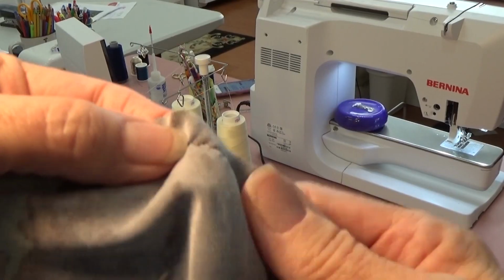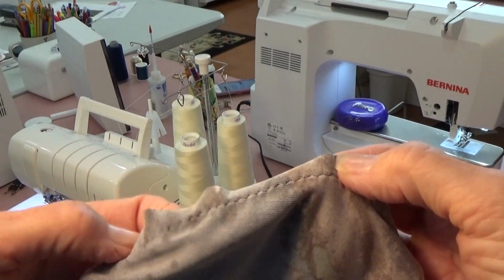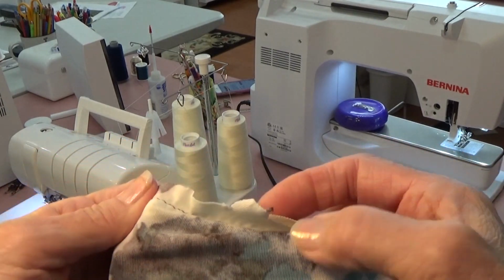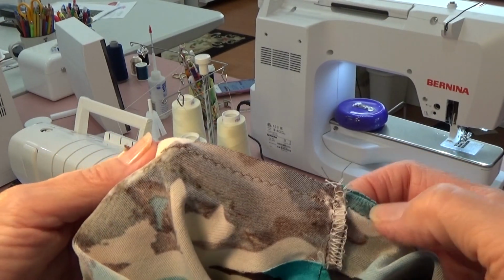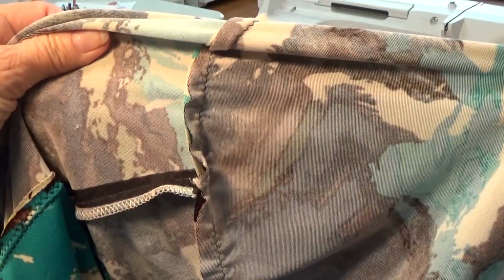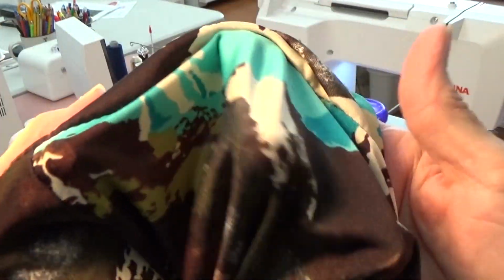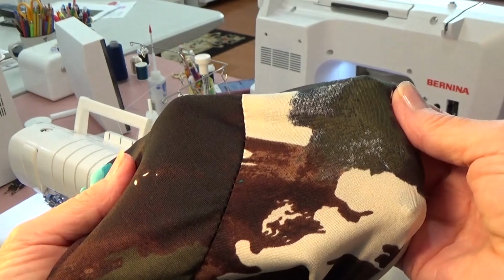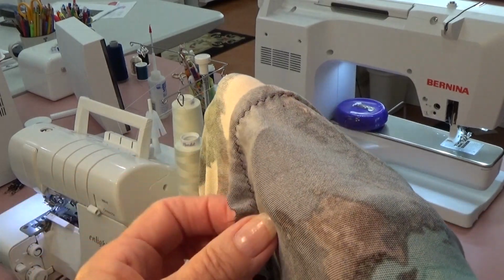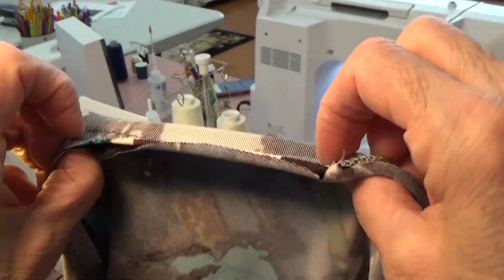I'll be back. All right, here's my sleeve. When I serge it, that will come off. Here is my sleeve, sewn in. No wrinkles, no gathers, no folds. If I was to pull the sleeve out, you would see that this is the wrong side of the garment, and the right sides of the sleeve are together. See? Awesome! So now I'm going to serge around this seam I just took, and then I'm going to hem up the bottom of the blouse.